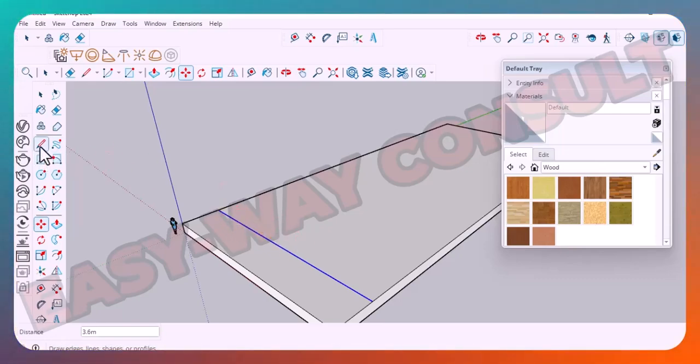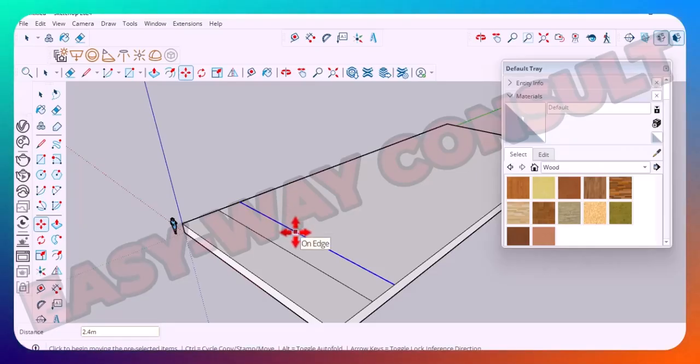Then we go here. Then we mark our dining, 2.4 meters.